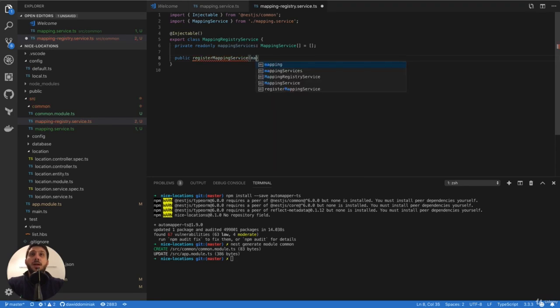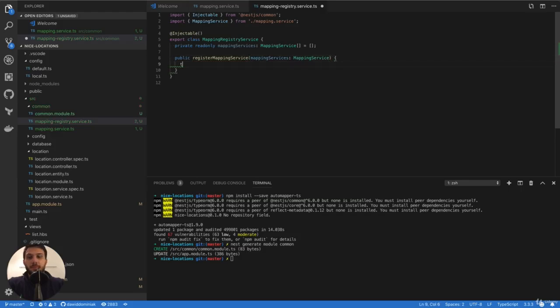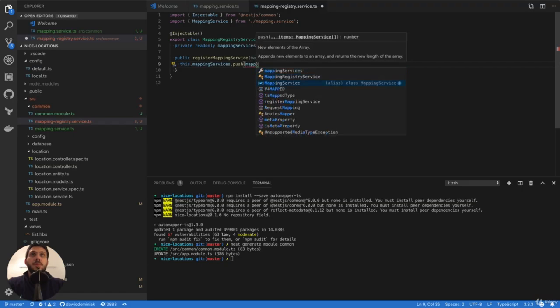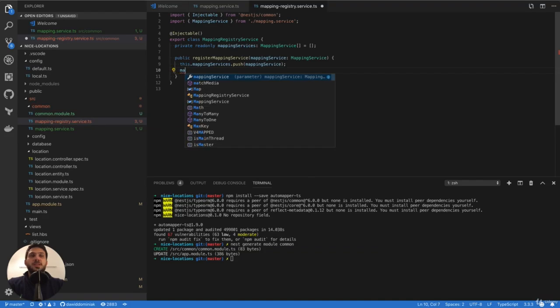We are going to create a method registerMappingService, and as an argument we'll get a mappingService, and we'll push this mapping service to our mappingServices array. Yeah, looks okay.